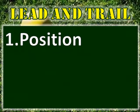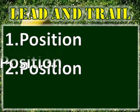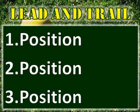The three most important principles of umpiring as either the lead umpire or trail umpire are position, position, and position. Well, that may be a bit overstated, but you get the idea. Watch this ball boy get into position.